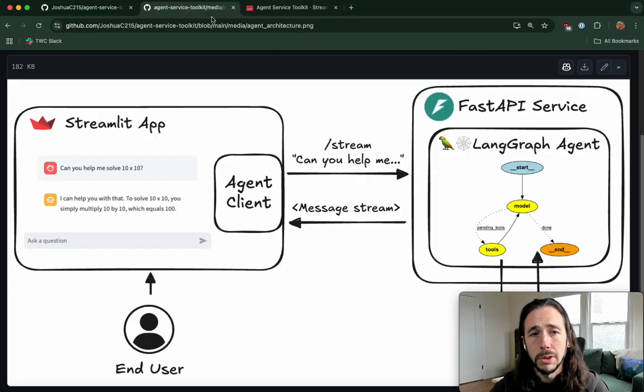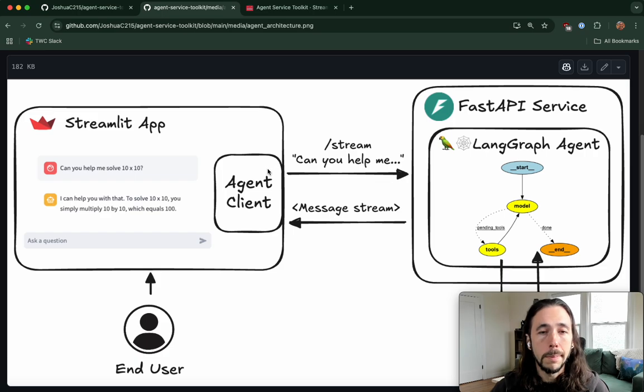Let me talk a little bit about the architecture of this toolkit. The core is the LangGraph agents, and you can actually maintain multiple agents in the service now. Those are wrapped by this FastAPI service, which typically runs in its own process or container alongside all the agents and exposes a bunch of APIs for doing streaming requests if you want to see what the agent is doing as it's happening, as well as a one-shot invoke where you just get the final response. There's also a metadata endpoint, the ability to link it up with feedback and manage that through the service, and other things. And then there's a Python client that's provided.